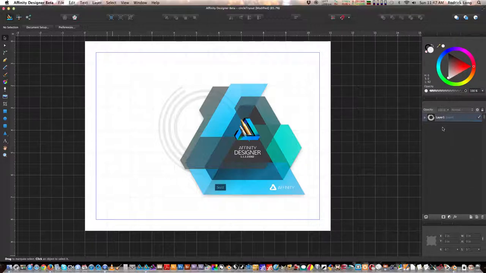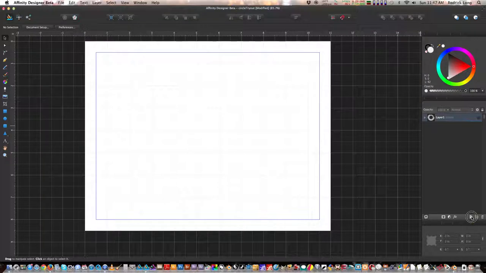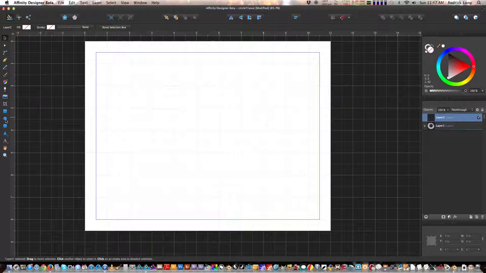Without further ado, like I said, this layer is locked, and I'm basically going to make it invisible and create a new layer to work on. Now, that particular logo, I just wanted something quick and easy that I could create that looked halfway decent for testing purposes.